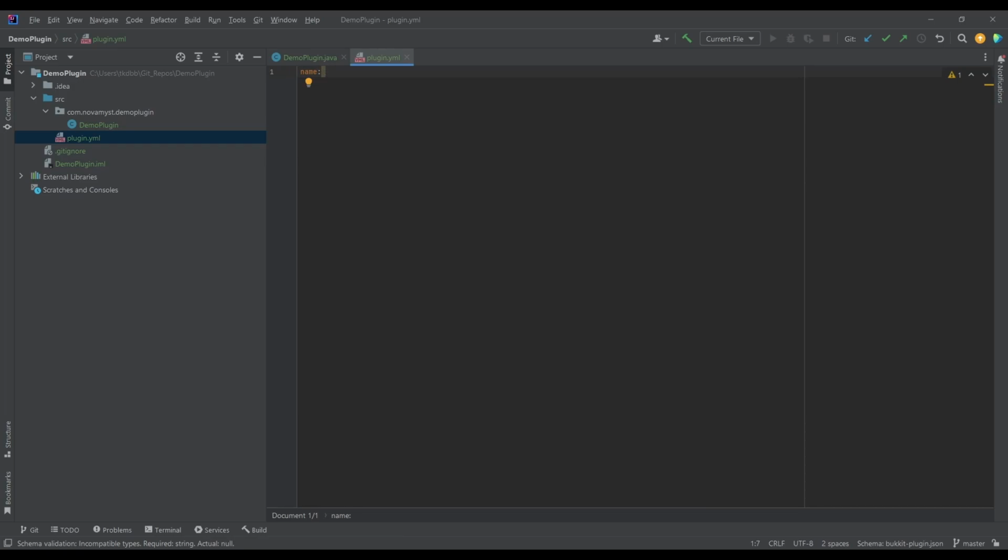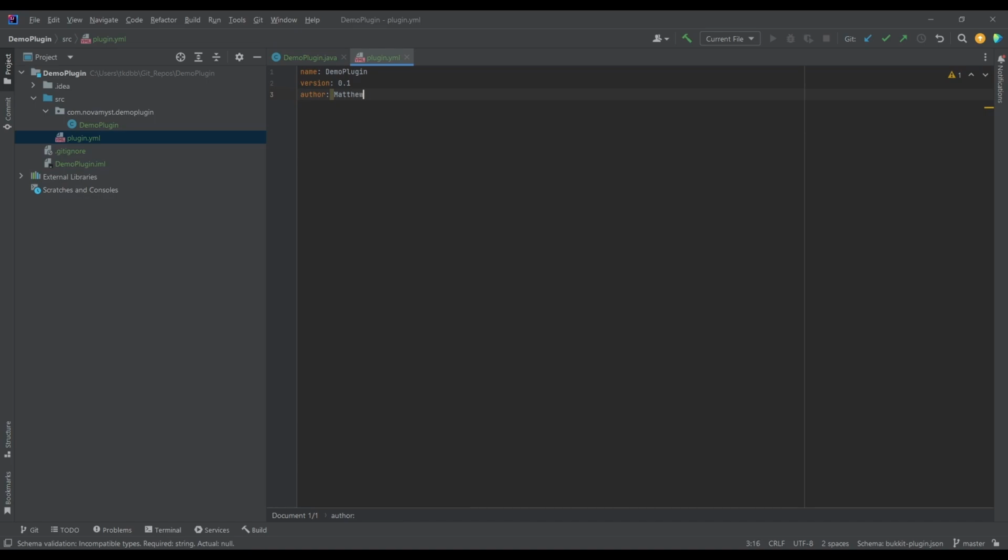And as you can see, there's a format to these YML files. You have a value, or I guess an attribute, key and value, I guess you could call it if it was like a dictionary or map. So in this case, we're going to have name is demo plugin, and there's no semicolons in YAML, interchangeably referred to as YML or YAML. So we just do a carriage return to the next line, and that is kind of how, it's like Python basically. Carriage returns and tabs mean something.